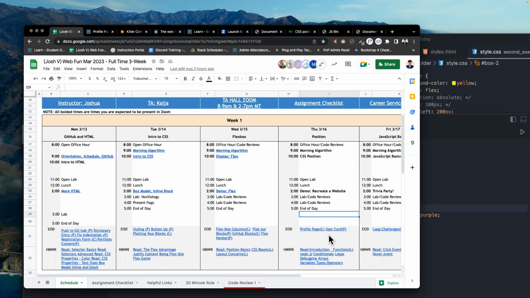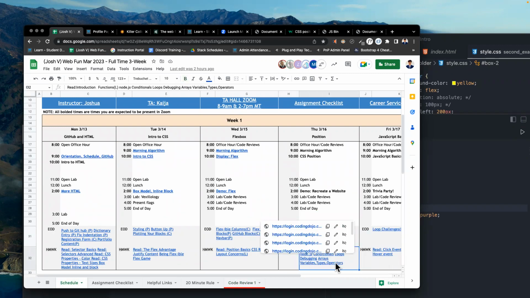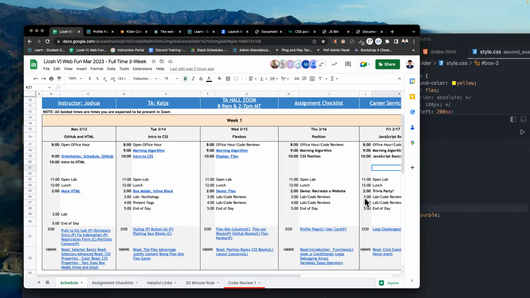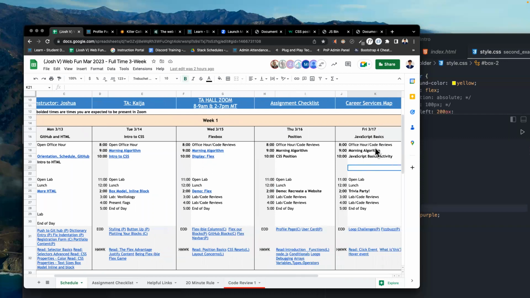And then the homework is to read through functions, conditionals, loops, debugging, arrays, variables, types, operators. So you guys should know what all of these are already because of programming basics, right? We all know what operators are, variables, different types of data. So what programming basics did is prepare you for tomorrow, which is going to be all of JavaScript condensed into 1 hour lecture.